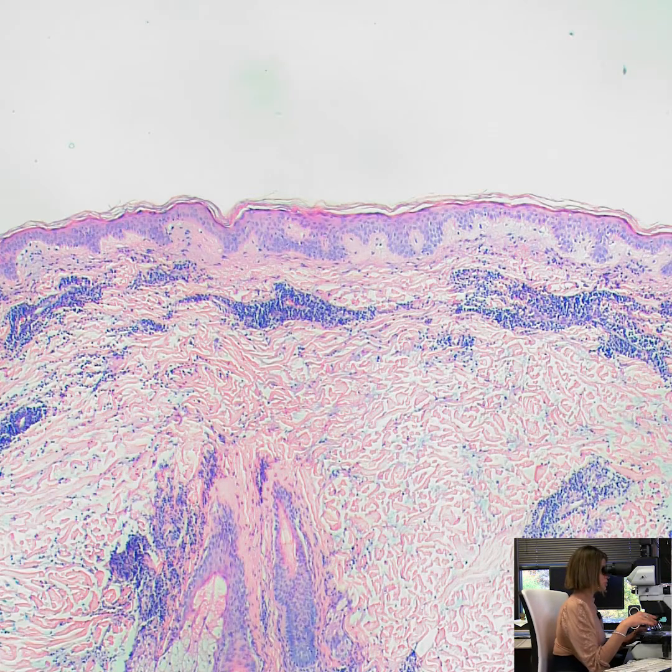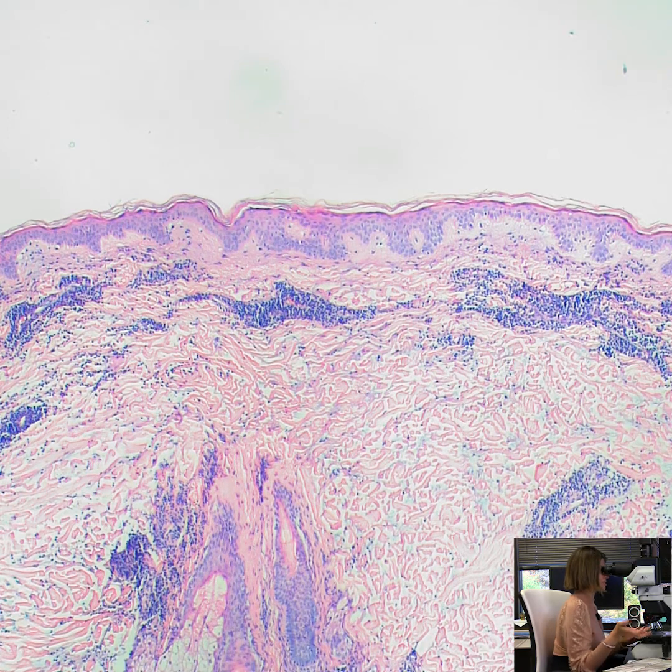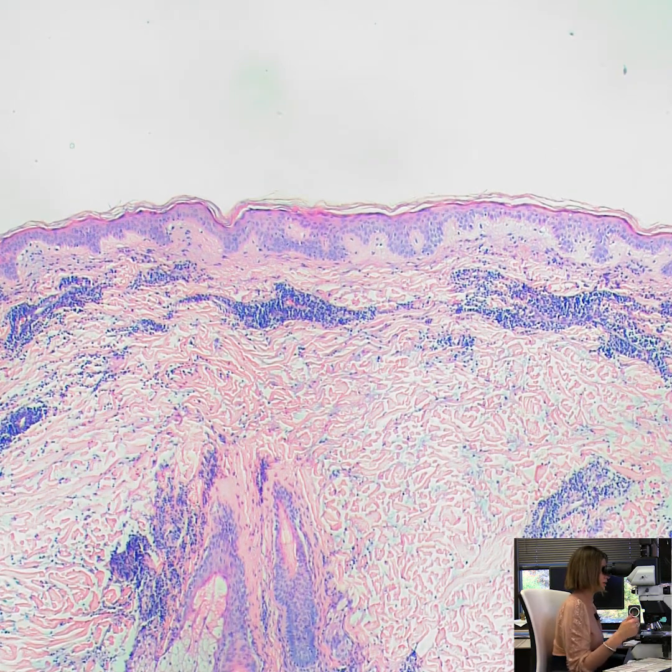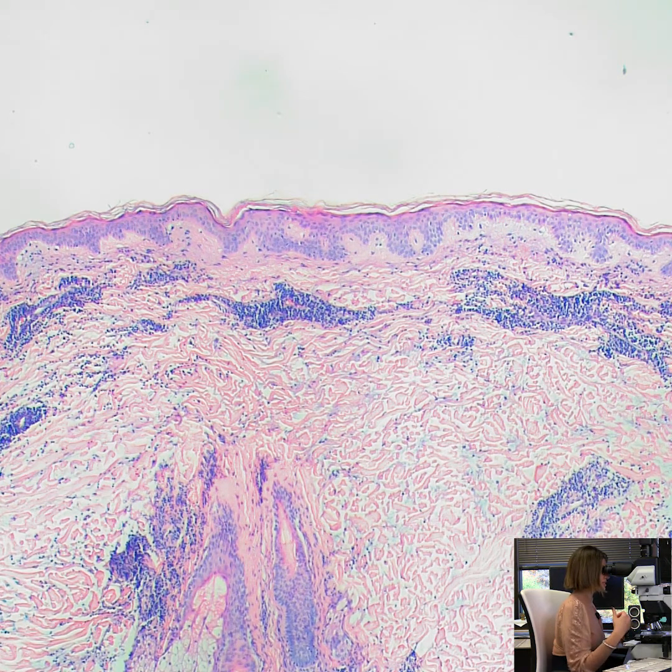So, where we left last time, we were talking about Gottron's papule, and today I'm going to be talking about a specific variant of lupus erythematosus called Tumid Lupus Erythematosus. Tumid Lupus Erythematosus is one of those entities which tends to present with a non-discrete clinical presentation, and often the clinicians don't think about it. I have seen varying differential diagnoses. It presents as an urticarial or a papular eruption. So very often the clinical diagnosis for Tumid lupus is not straightforward, and a lot of times these patients may remain undiagnosed for a long period of time.